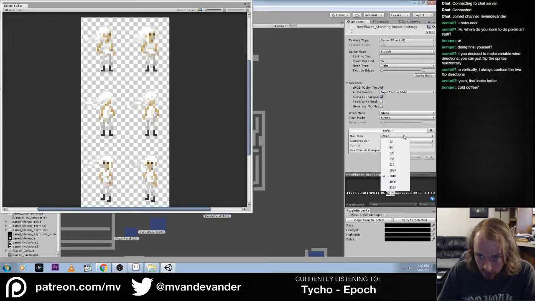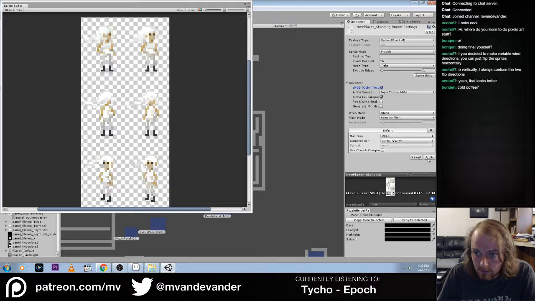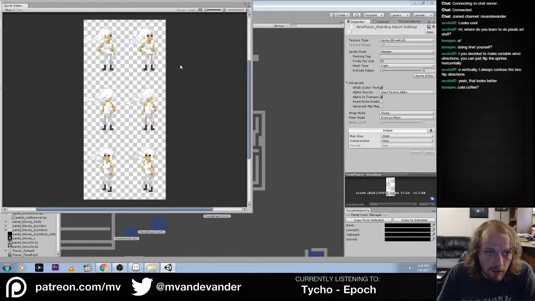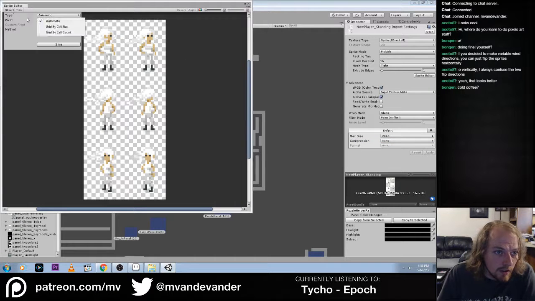Uh-oh. That compression looks pretty rough. Try. There we go, that looks better. Slice. Do grid by cell size. I think it's 22 by 32.